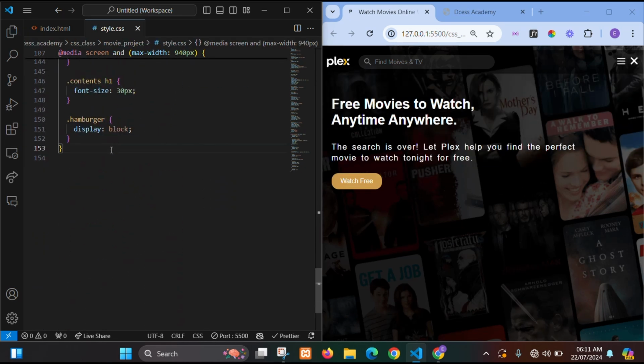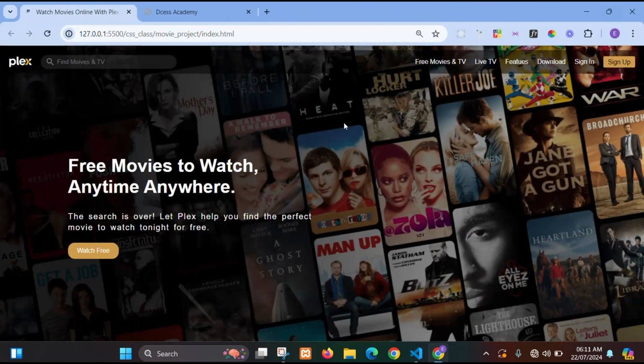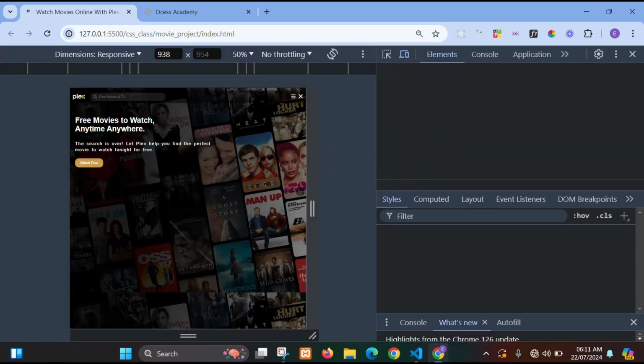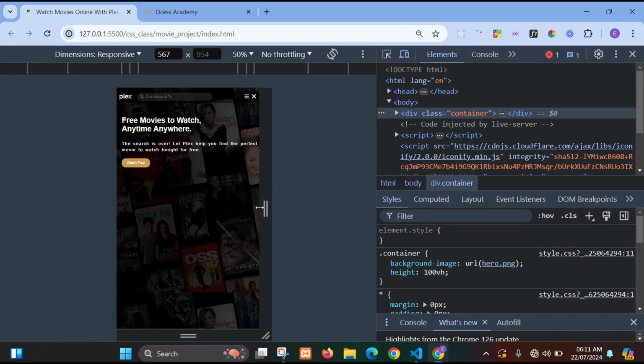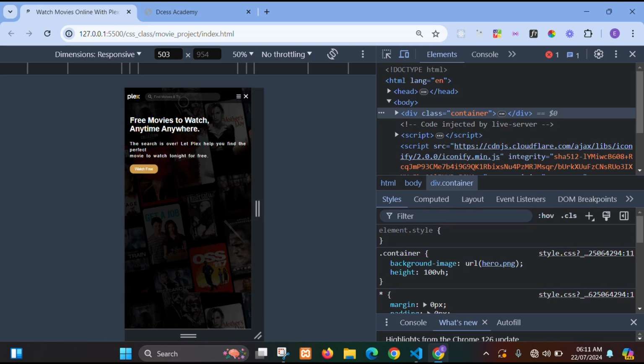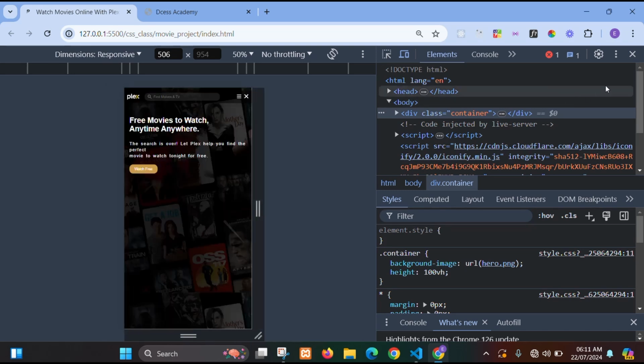Now the next thing I'll do is this. This thing is well arranged now on this screen size, but if I go smaller than that, let me see. I want it such that at 500 pixels, I want this guy to go to the center, and I also want to work on this top, right? I want to reduce some of those things there. Now let's just go back and do that.